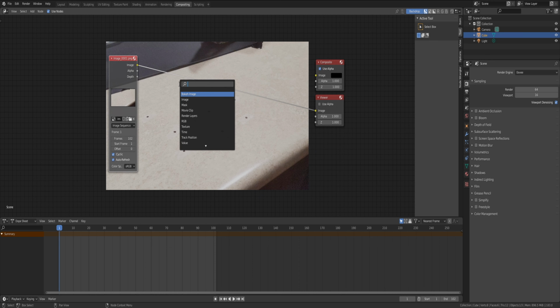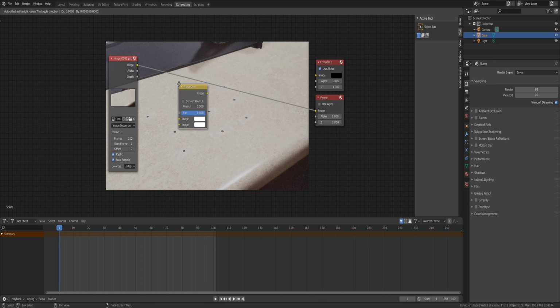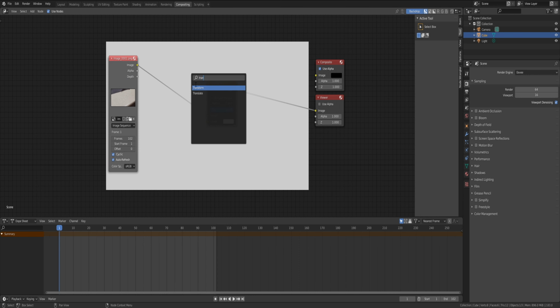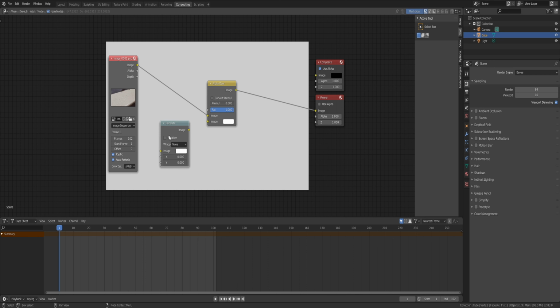Add in an Alpha Over node and a Translate node. And for the factor, put in a Mask node.